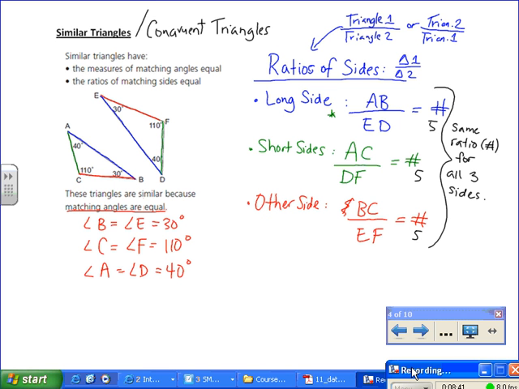We would expect for this to be a number less than 1, because it looks to me like the first triangle is a little bit smaller. And so I might get 0.5 or 0.9 or some other number less than 1 here. And that tells me that triangle 1 is 0.5 times smaller than triangle 2.